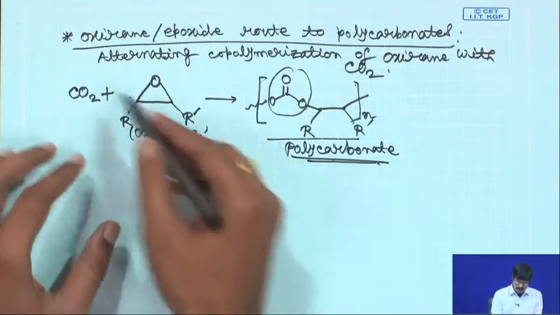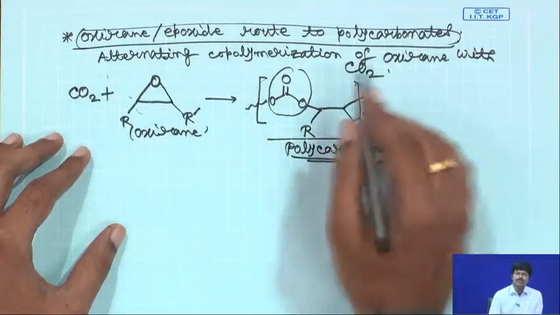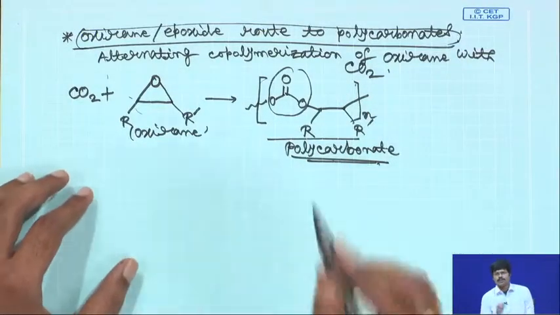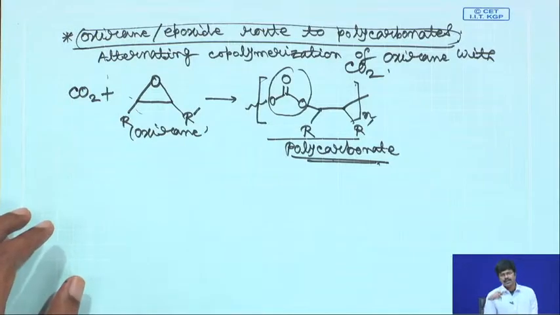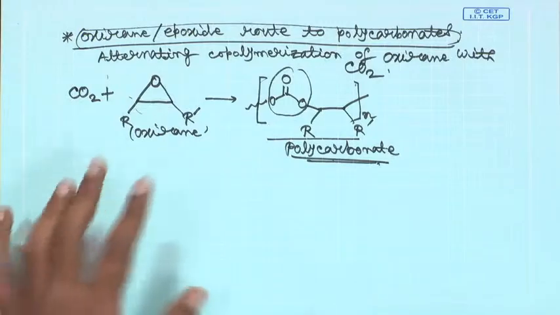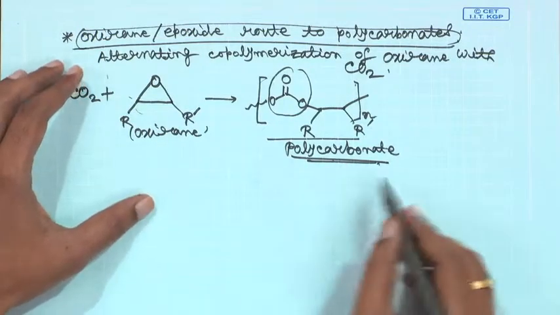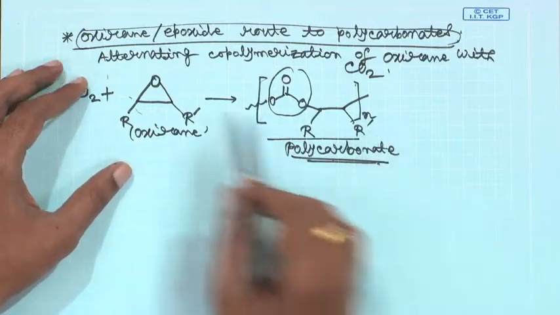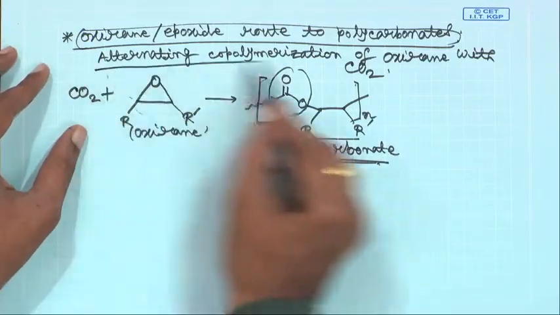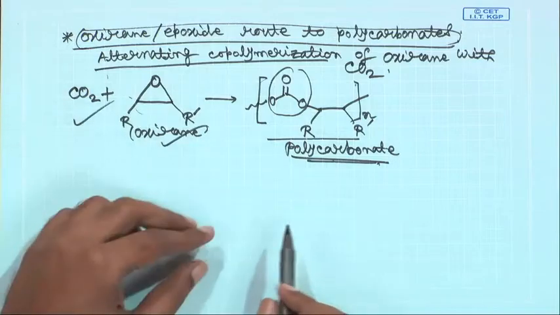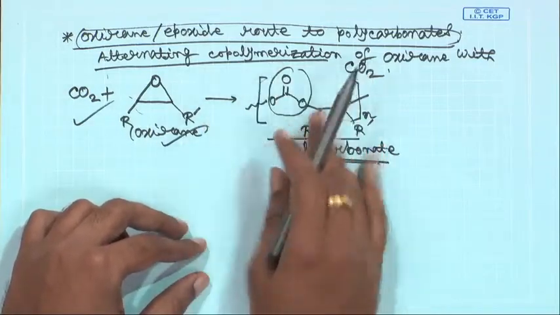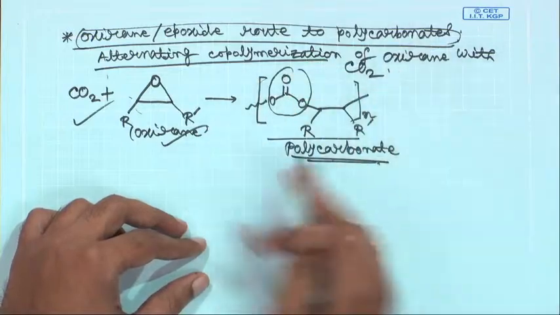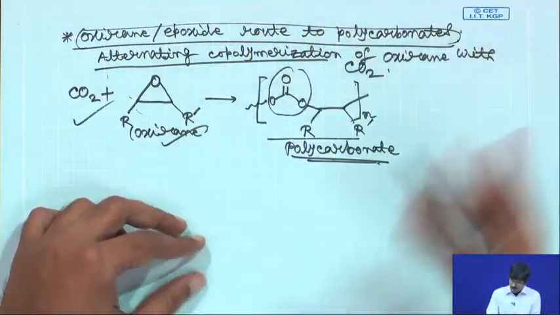and typically this particular route is not going to give you aromatic polycarbonates. Remember, for bisphenol A polycarbonate we have aromatic rings that are coming from bisphenol A itself. Now, this particular process is for aliphatic polycarbonates. As you can see, R and R prime actually denote your aliphatic units. In the alternating copolymerization, you are reacting oxirane with carbon dioxide, and they will introduce themselves alternatingly, carbon dioxide, then oxirane, carbon dioxide, then oxirane, like that, and you have this polycarbonate that is produced.